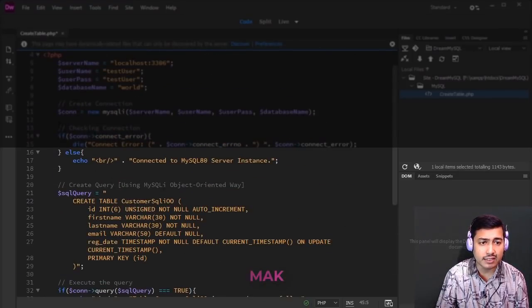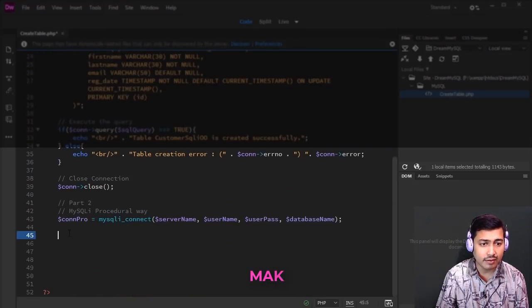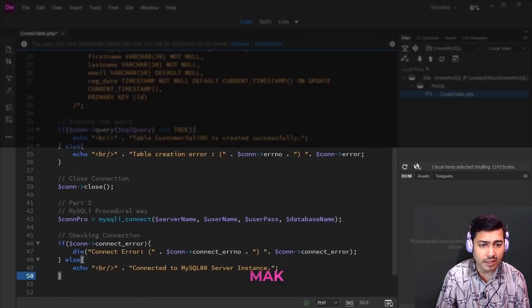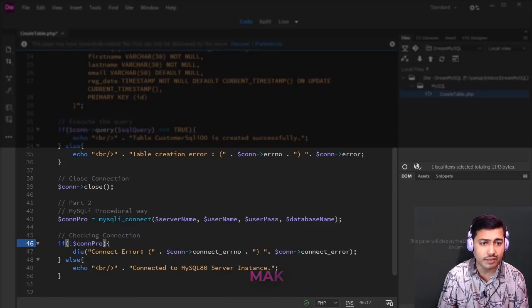Okay, checking connection, but this time we are not going to use the same thing. Instead of connection.error, here you have to pass a different thing, connection pro. Instead of using the connect error property, for procedural we are going to use connection pro.